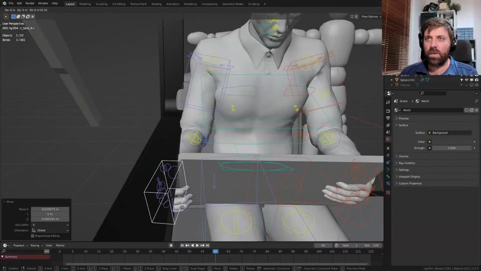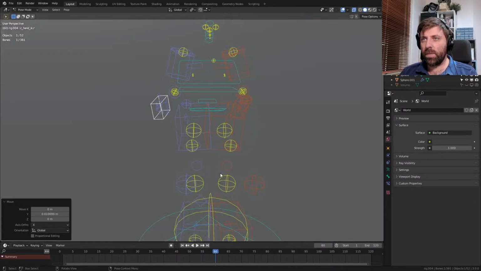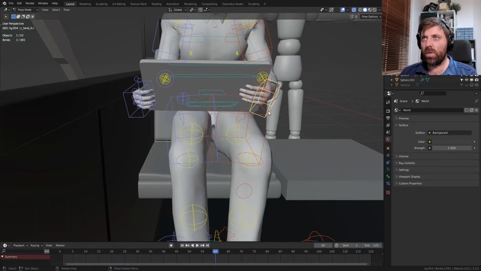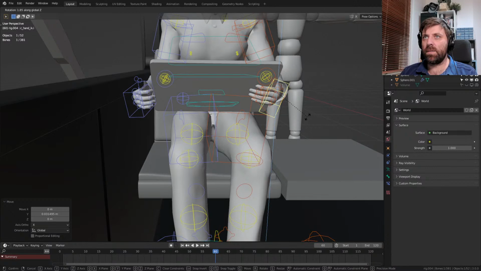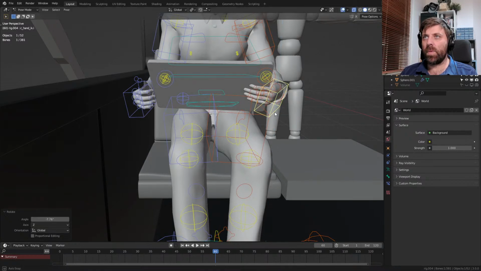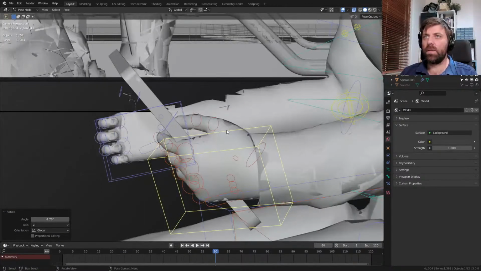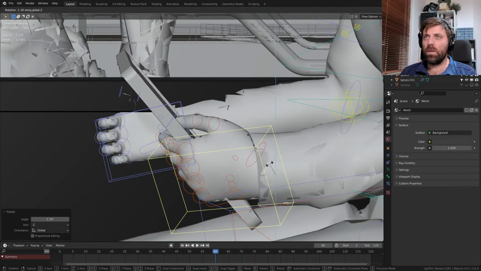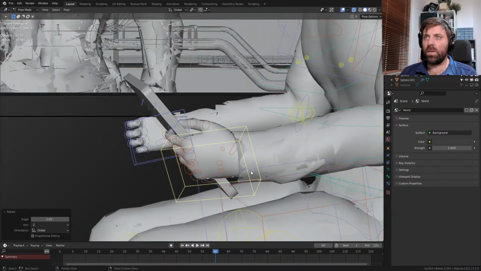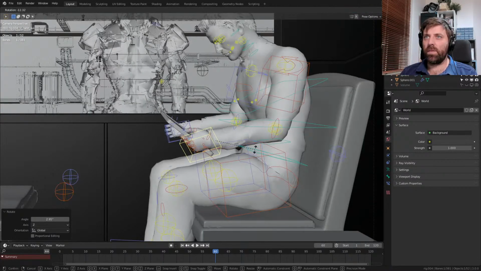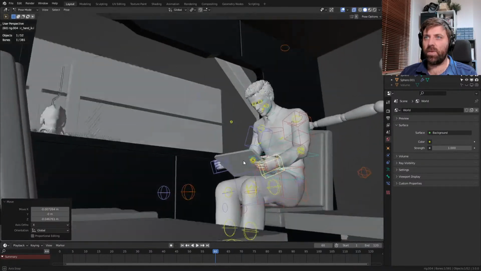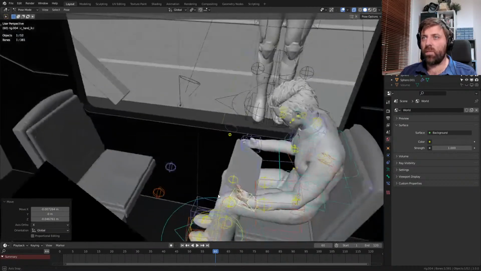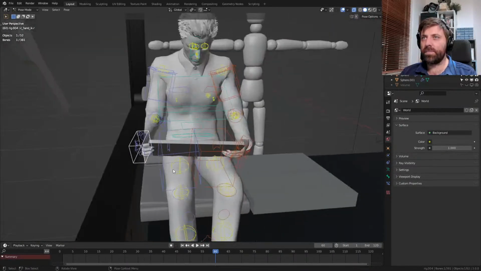All right. His hand is clipping. Oh, that's a little bit annoying. Okay, let me just move your hand over, buddy. G, Y, rotate Z. Actually, maybe like that. Just have a look. Okay. Maybe we'll get away with that. Something like that. Let's kind of bring his arm down even further. There we go. So it's kind of like resting on his leg.